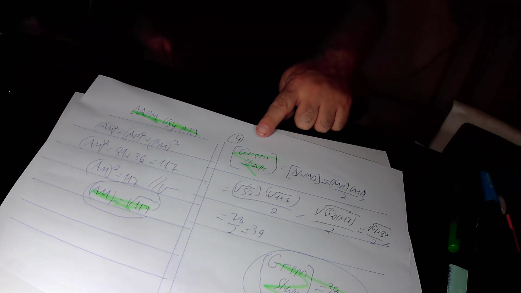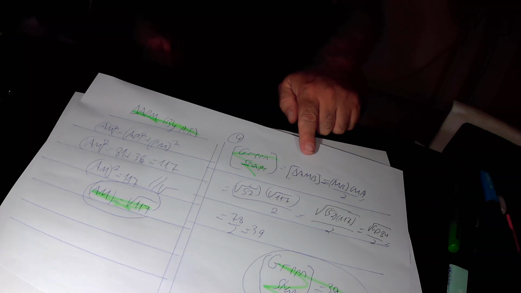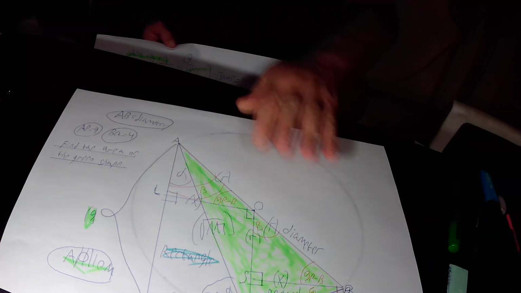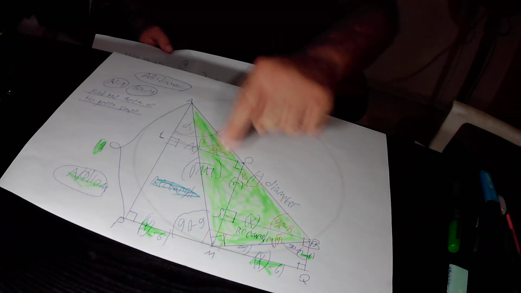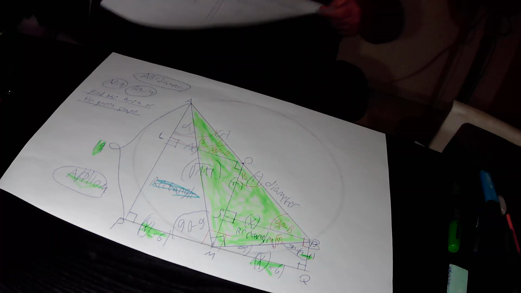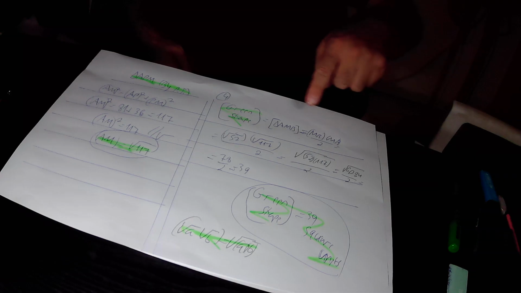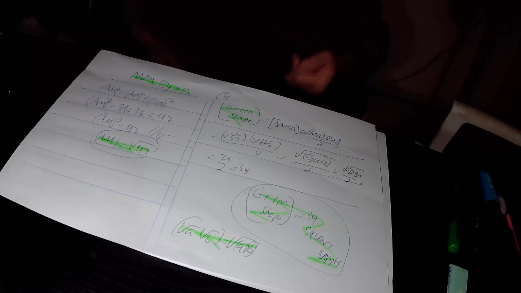And again, the green shape is actually the right green triangle ABM. The area of the green shape must be equal to the base MB times the height AM over 2. So the area of a triangle is the base times the height over 2. MB is equal to the square root of 52, AM is equal to the square root of 117, divided by 2.